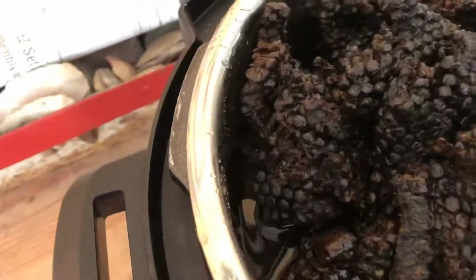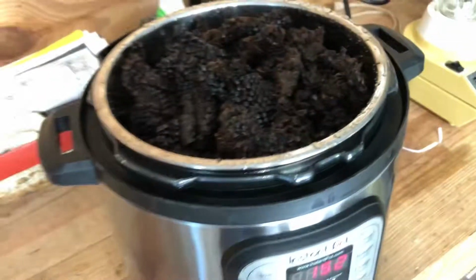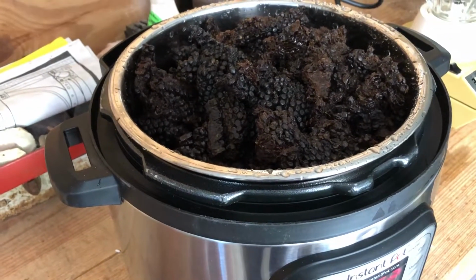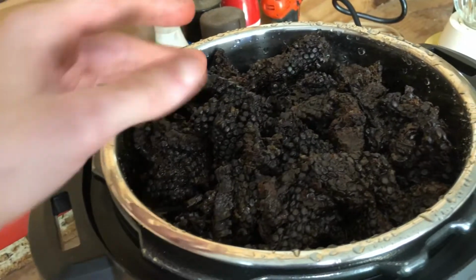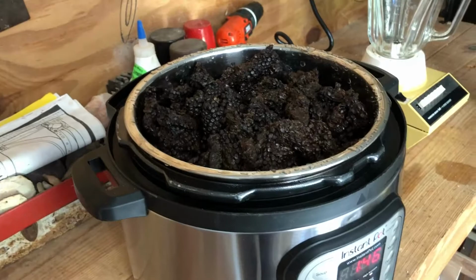Fill this up with water. You can see there's water right here. Stack some of that remnant in here, and then we'll melt this all down. We'll let this hot water get hot, and then we'll pull this all out. We'll scrape off the junk from the top, and then after that gets done, there'll still be some debris left in there. We'll put that inside a cheesecloth, kind of repeat that process.